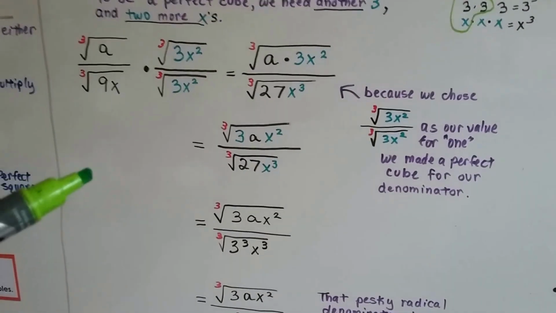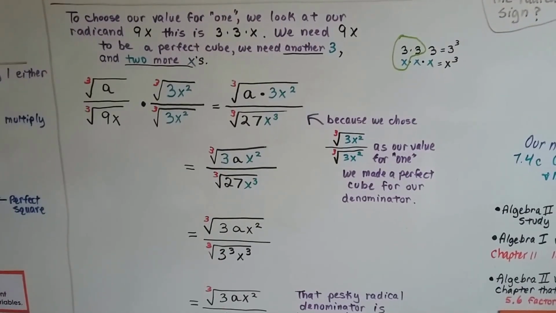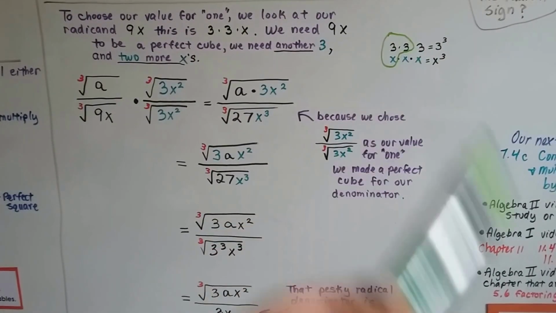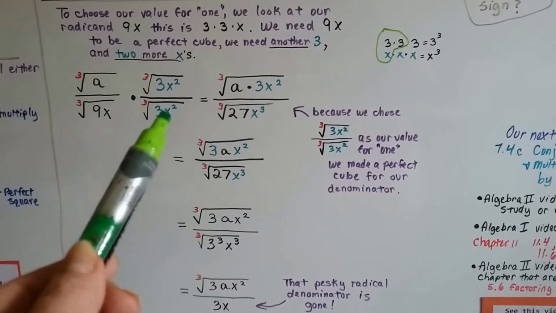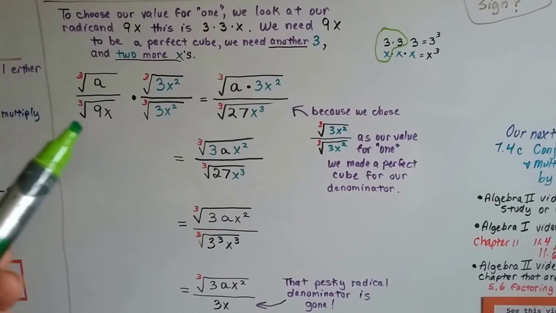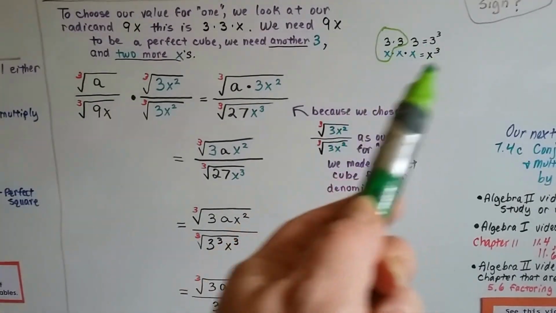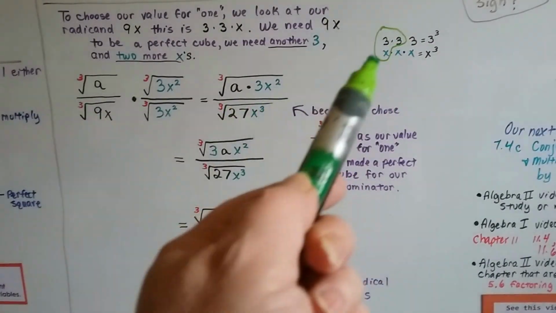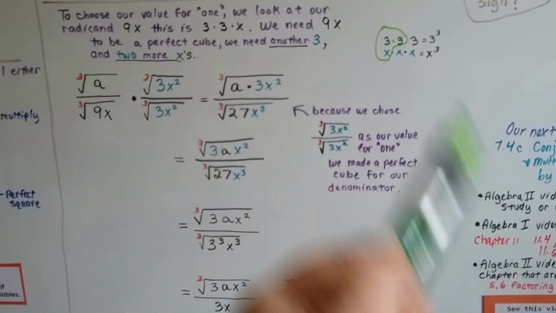So sometimes we need to multiply by something other than what's in the denominator. Sometimes we just need to figure out what it needs to be multiplied by in order to make it that perfect root. Even if you have a 4th root or a 5th root, figure out what that denominator needs to be multiplied by. And if you have to write it out like this, then do it and circle what you've got and factor out what you've got. That's a 9, so it's a 3 times 3 and an x. What do you need? See?